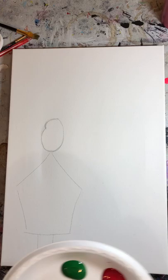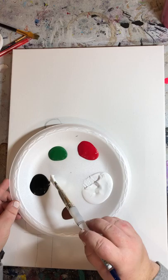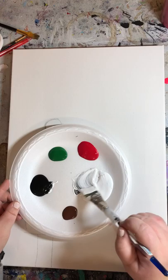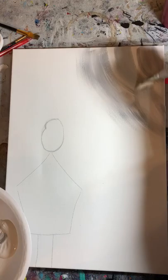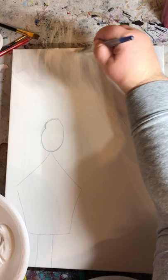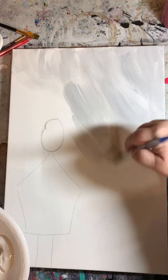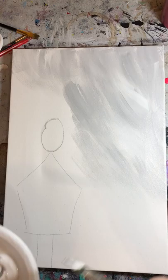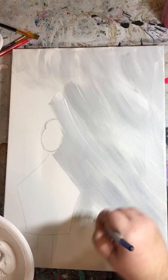So the first thing we're going to do, I'm going to make kind of a mixy gray background. So I'm just going to dip my brush in my white paint, and I'm going to take just a hint of black just to make kind of a gray, but I'm not going to stir it till everything mixes perfect. We just kind of want a mixy sort of gray background. Not gonna go too crazy blending. I want it to be a little darker in some areas, a little lighter in others. If I go over my bird a little bit, it's not gonna make a big difference. You can always pencil it back in later.